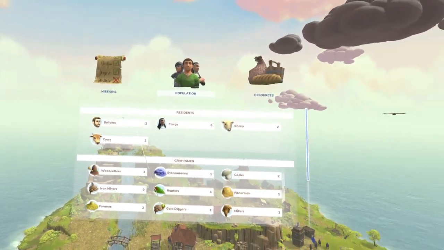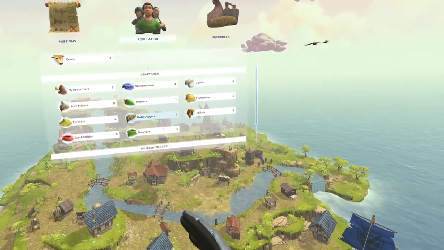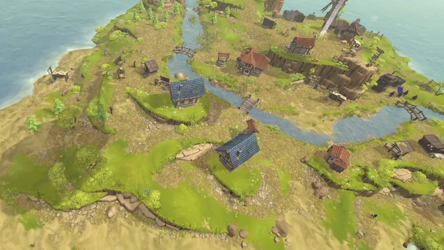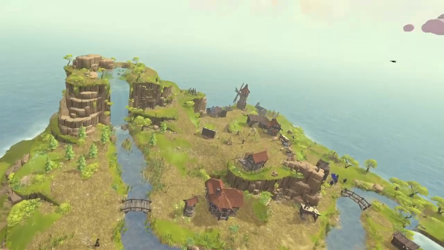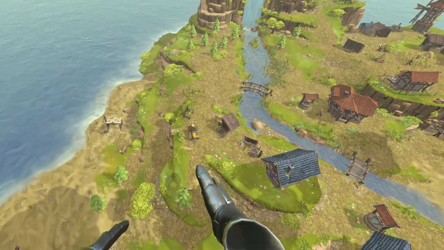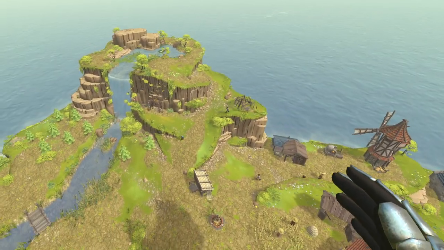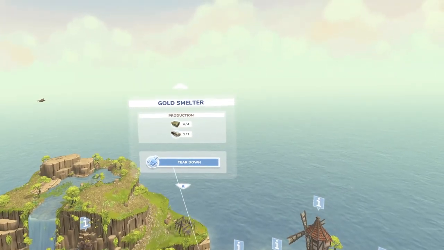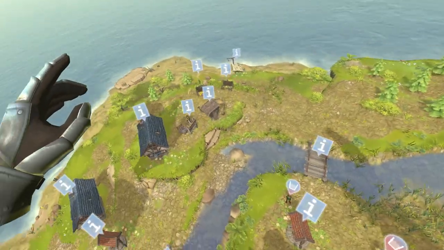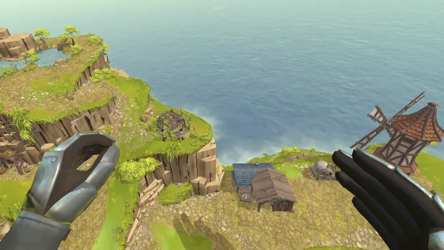What sort of population have we got now? 2 builders, 2 farmers, gold digger, miller, fisherman, 3 woodcutters still. I wonder if it's time to pull the plug on a woodcutter. Even just temporarily, just to get this happening. Where are you going? All the materials you need are right there. You can have your little drink when you're finished.